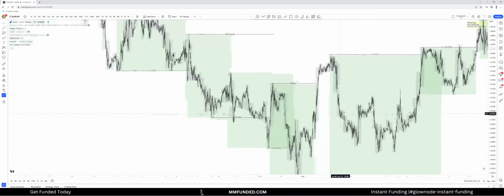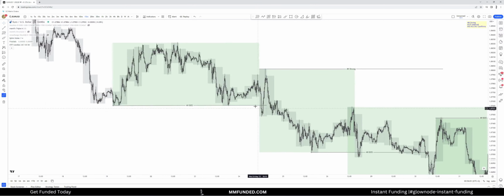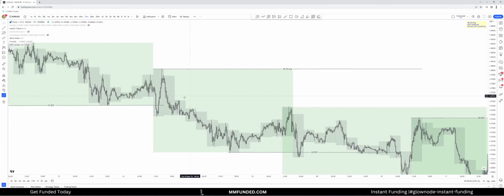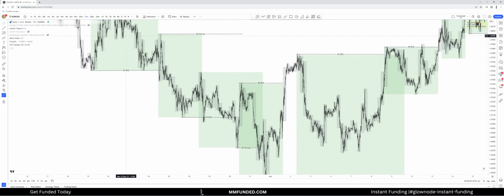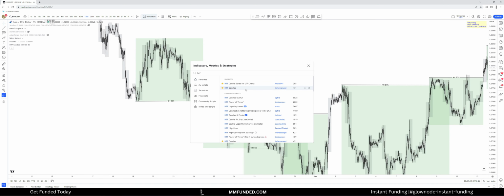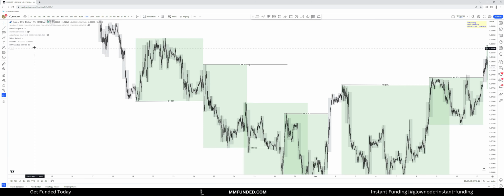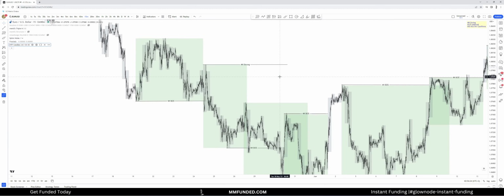All right, so the first and foremost, the first thing you're going to look at is which box has caused the most recent breaker structure to the downside. So over here we had, if we continue back from the 4-hour where we were over here in the end of May 2023, by the way, this indicator is called HTF Candles by Infoman Nerd. You can go and copy my settings over here. All it does is it highlights every 4-hour candle in the form of a box on the 15 minutes.